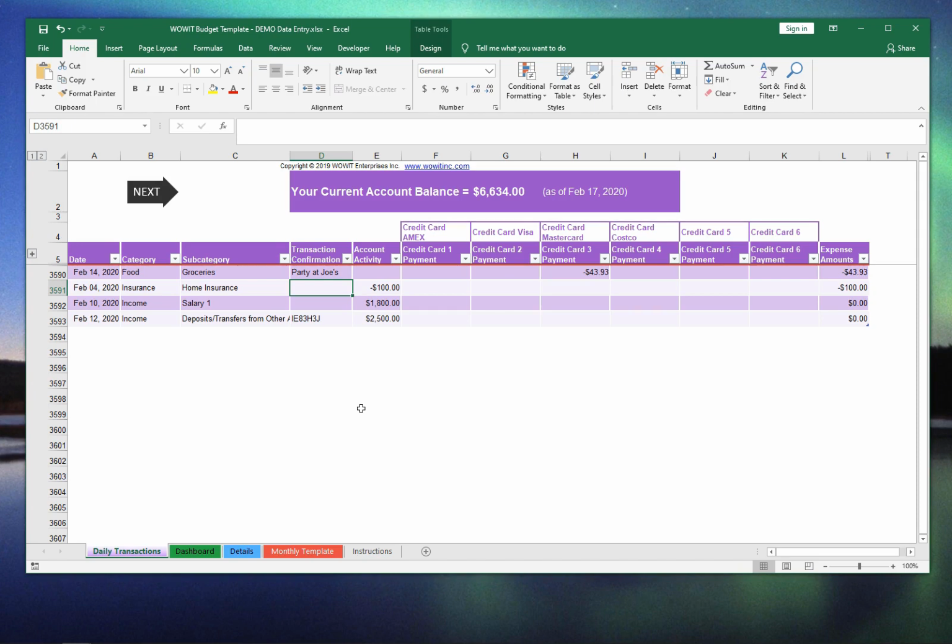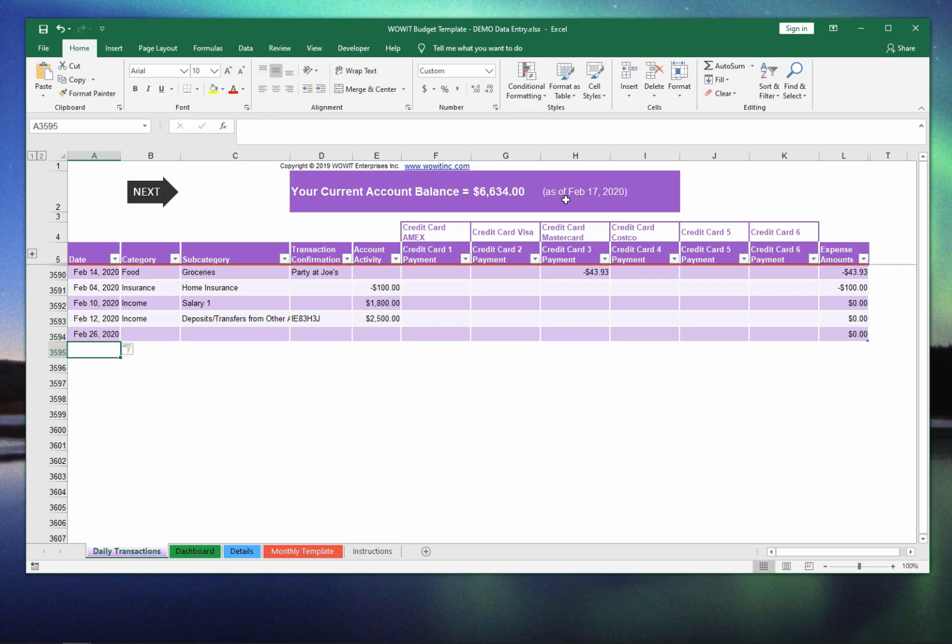And now let's do a credit card payment. This is important because a lot of people get confused about how to log this in this particular spreadsheet. So let's say we had a credit card payment. Actually, let's have a credit card payment in the future. So we went online, did some banking, and we know we have a credit card payment coming up on the 26th of February.